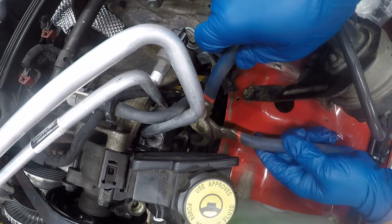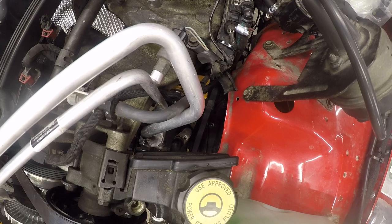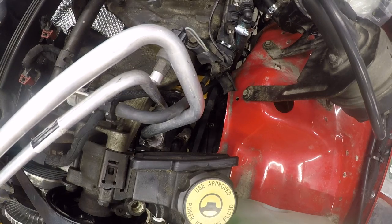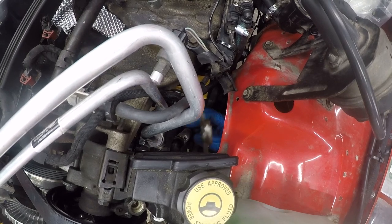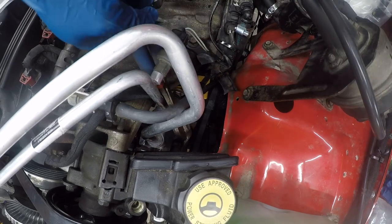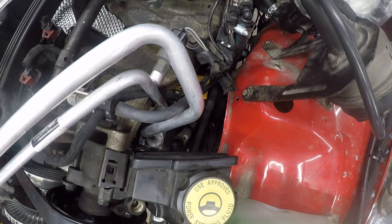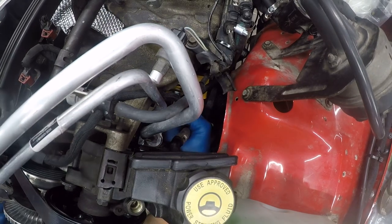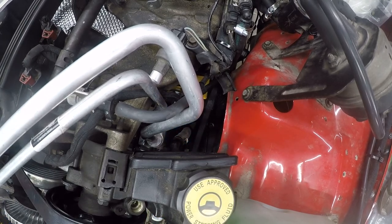There's nothing inherently wrong with this line, but I want to replace it while I'm in here, because it's just a whole lot easier to do before I have the Jeep back together, because it's going to be harder to work on later.